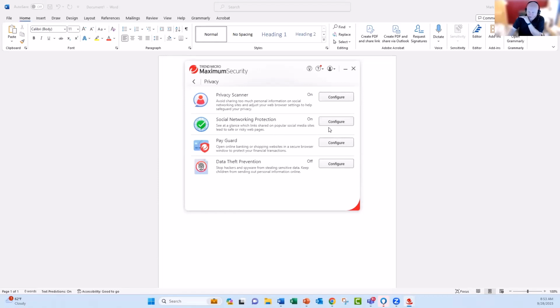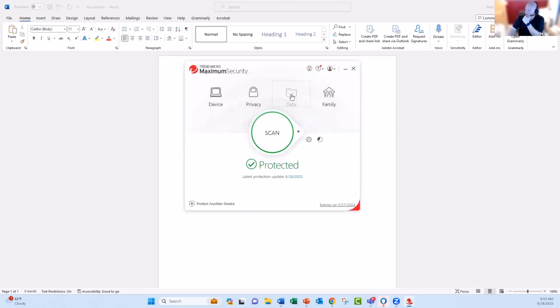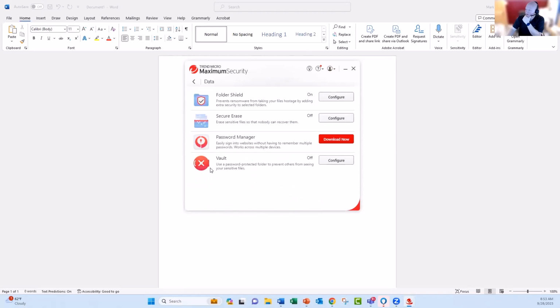So those idiots out there that are trying to hijack and take over your Facebook page, this will protect against that as well. So there's a lot of different functions that can occur inside of these products. Here's one right here. Obviously, you don't want to turn it on at this given moment, but Secure Erase will allow you to erase any types of files.